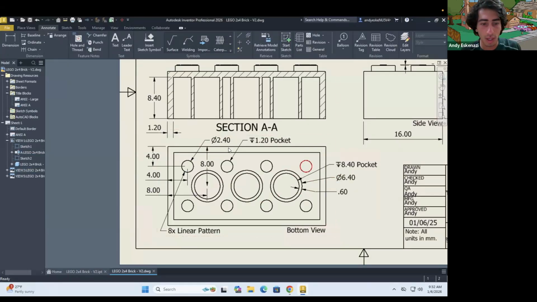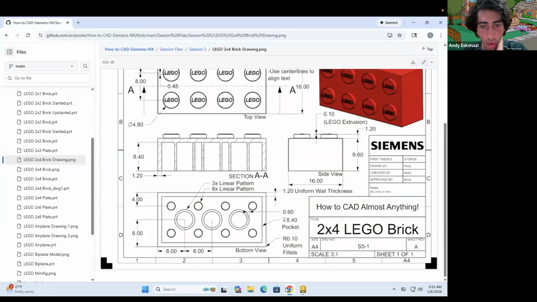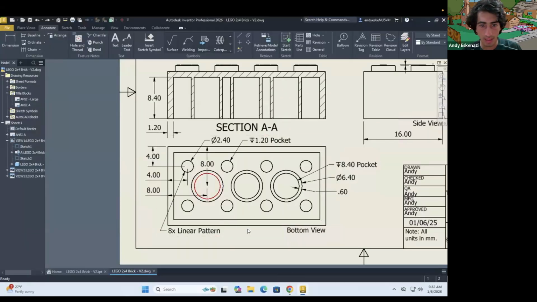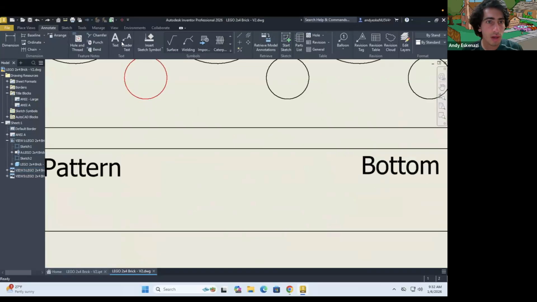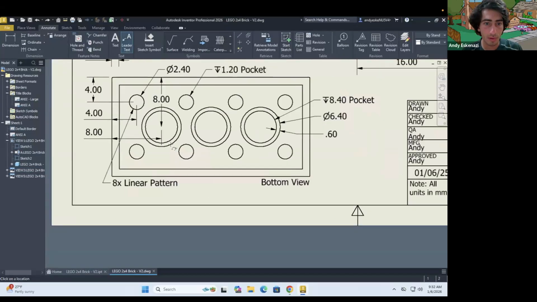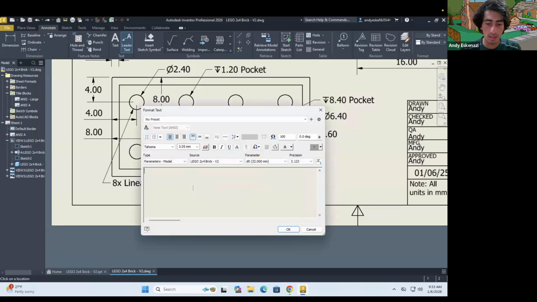And so now what I'm gonna finish doing is, let me see if I can specify also pocket in there. So I'm gonna click here on D. I think this should be clear enough. I'm gonna look to see whether there's anything else that is missing. Oh yes, very important one, that is a 3x linear pattern. So I'm gonna go here to text, and I'm gonna go here to continue. Right click, and I'll say 3x linear pattern. Say okay.